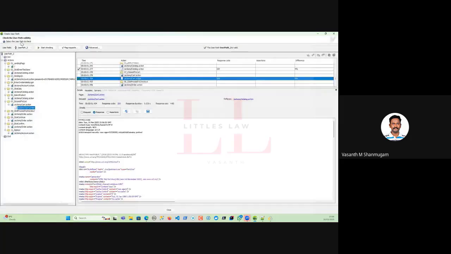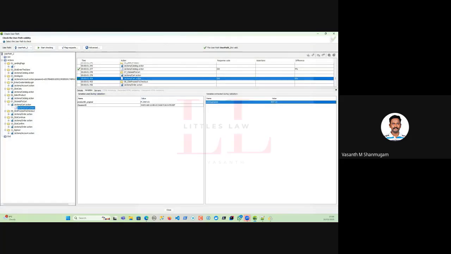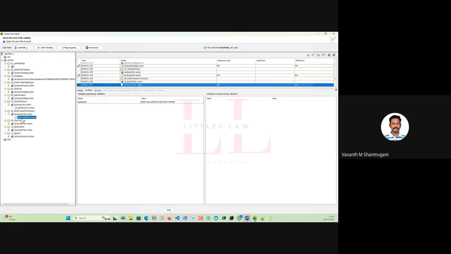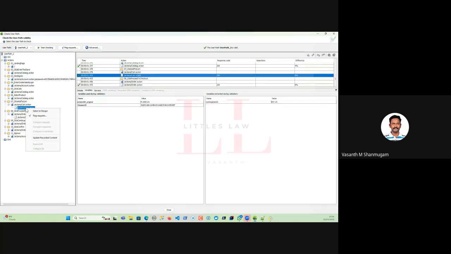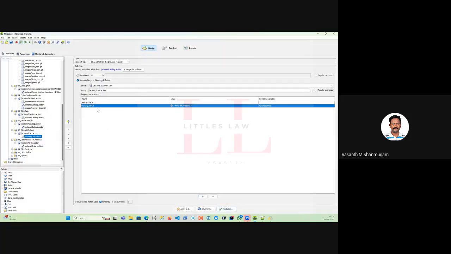In this particular section, I see this variable, which is EST 15, and that's been replaced successfully. So the framework action is actually working. When you select it, instead of the original item, use the manual definition, it works by following a link from the previous request. So the value is actually replaced in this extracted.